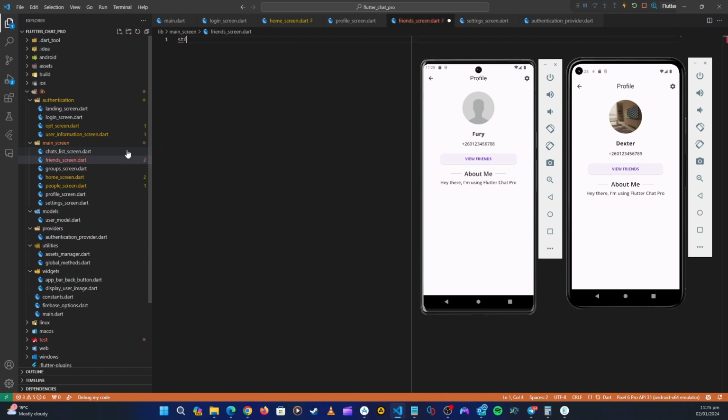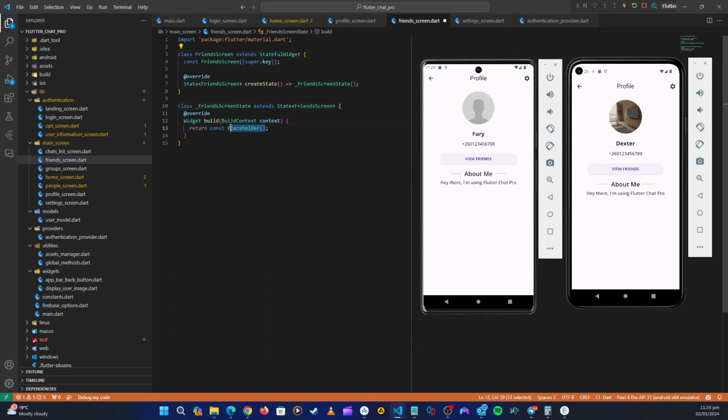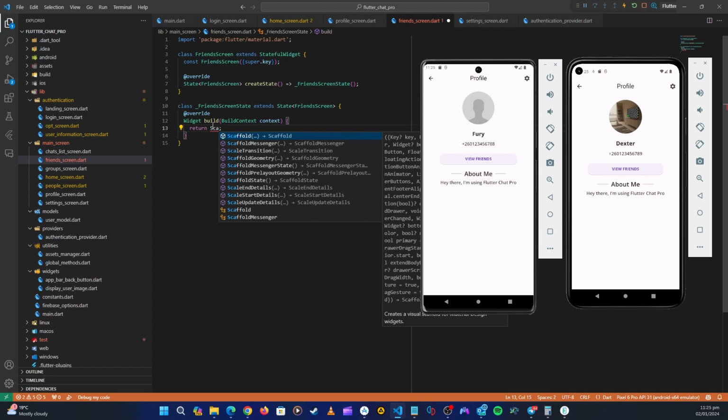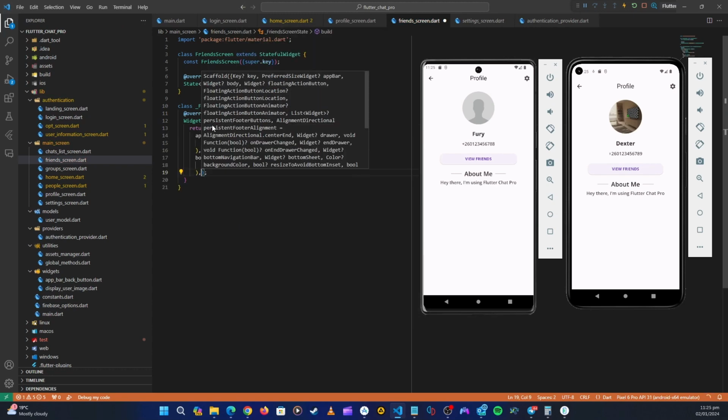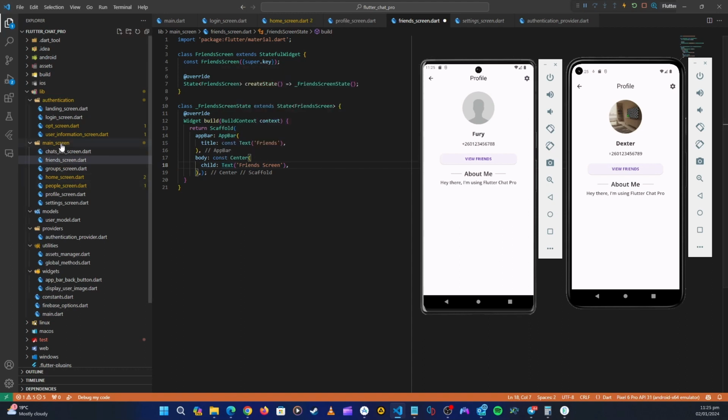So here let's create a stateful widget. Let's say friends screen. So let's first return a scaffold. Yeah, something like this, and then let's do the same here.